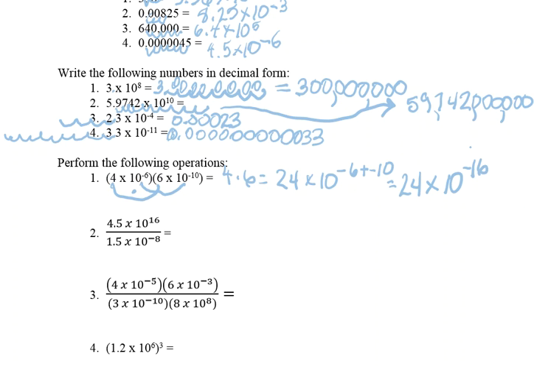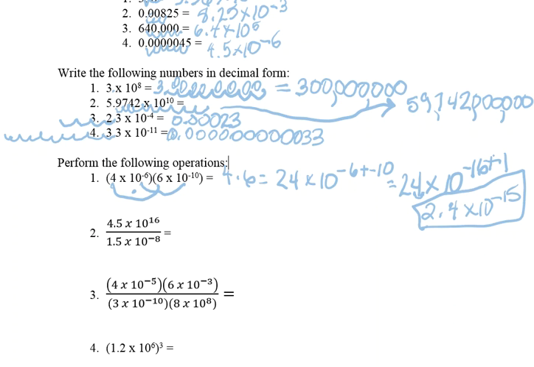Now, when you have a problem, if your beginning numbers were in scientific notation, your ending answer should also be in scientific notation. So we need to change it up. So 24, the decimal is after the 4 on the right-hand side. I need to move it 1 to the left. 24 was a number bigger than 0, so I'm going to add, because that would be a positive exponent. I'm only moving it 1, so just a plus 1. So it becomes 2.4 times 10 to the negative 15. So my final answer is in scientific notation because my original number was in scientific notation.